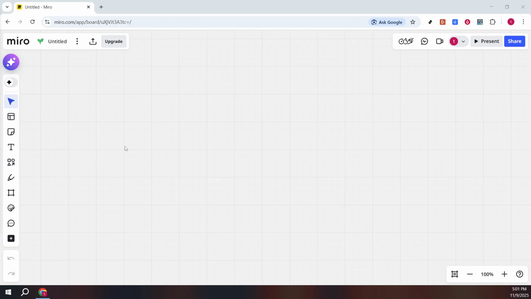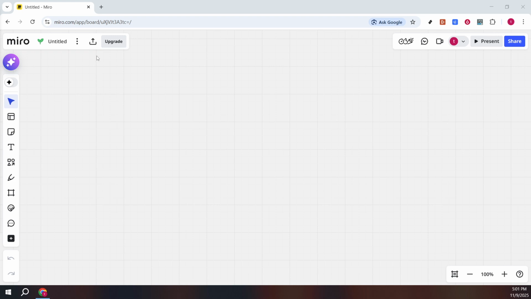First, you'll want to open your Miro board. If you haven't done so already, make sure you're logged in and navigate to your workspace. When you're on the main Miro interface, you'll notice a host of tools along the left-hand side of the screen. These tools enable you to perform various functions and hold the key to accessing Miro's built-in AI features.